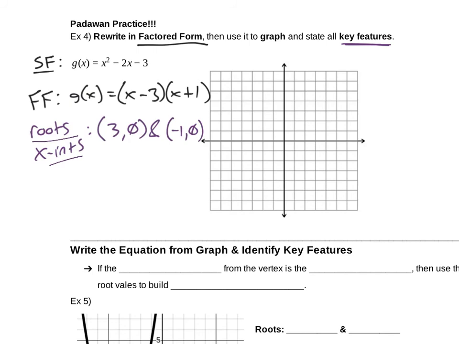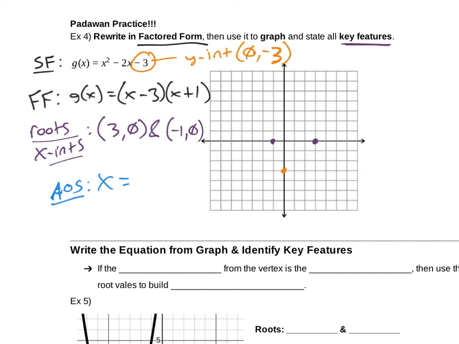Oh, yeah, we forgot to say the y-intercept up here. Thank you, Johnny. Y-intercept is 0, negative 3, if I could draw negative 3. Yeah, I'm drawing on an iPad. Same thing. I could also plot my roots 3, 0, and negative 1, 0. Plotting the roots will help me determine what? The vertex and also the AOS, that's right. The AOS is going to be right in the middle.